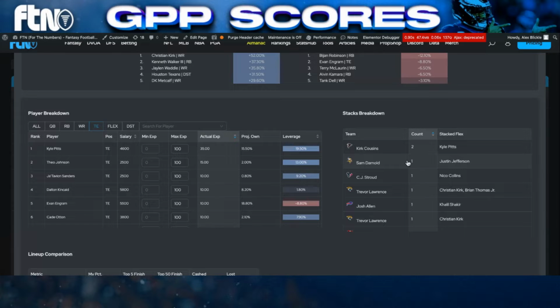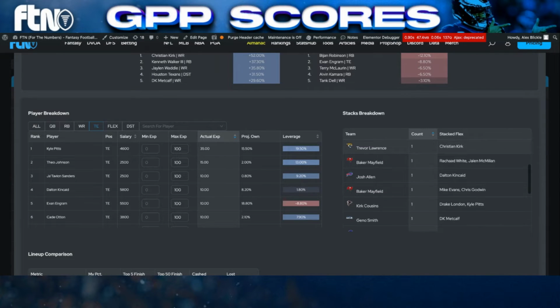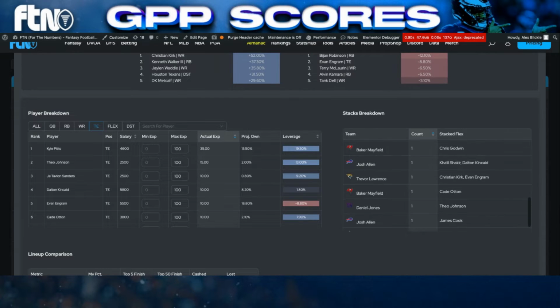And on the right-hand side, we have this beautiful stacks breakdown telling you exactly what quarterbacks and what skill position players are used in what number of lineups. Since we only generated 20 here, we only have one combination, Cousins to Kyle Pitts, that appears multiple times. Although you'd also see Trevor Lawrence and Christian Kirk appear here alongside Brian Thomas, and they show up just on their own. So you can figure out all of this very quickly with the stacks breakdown.